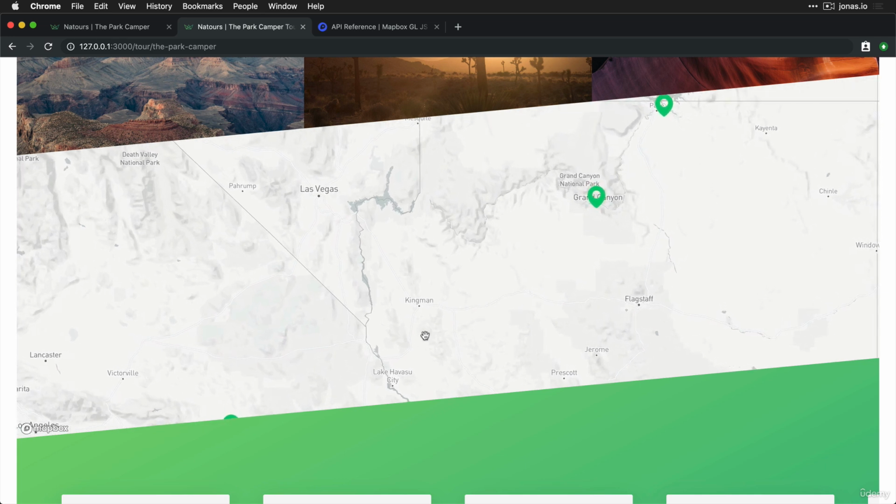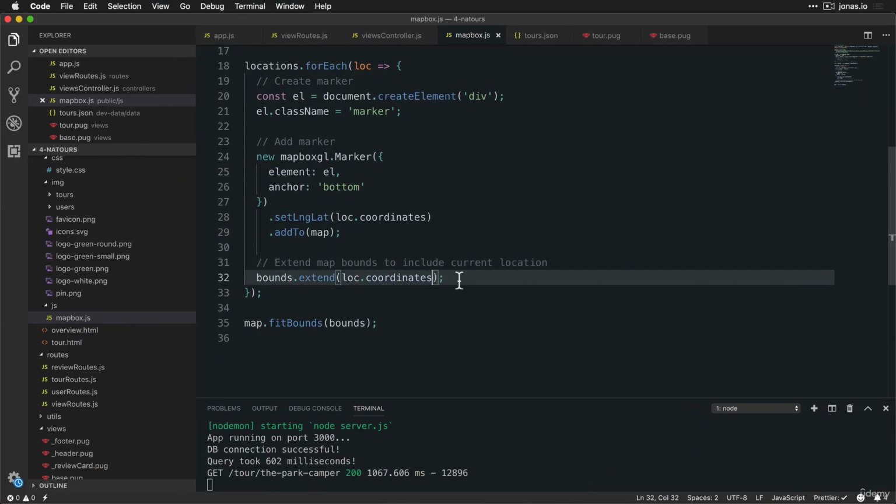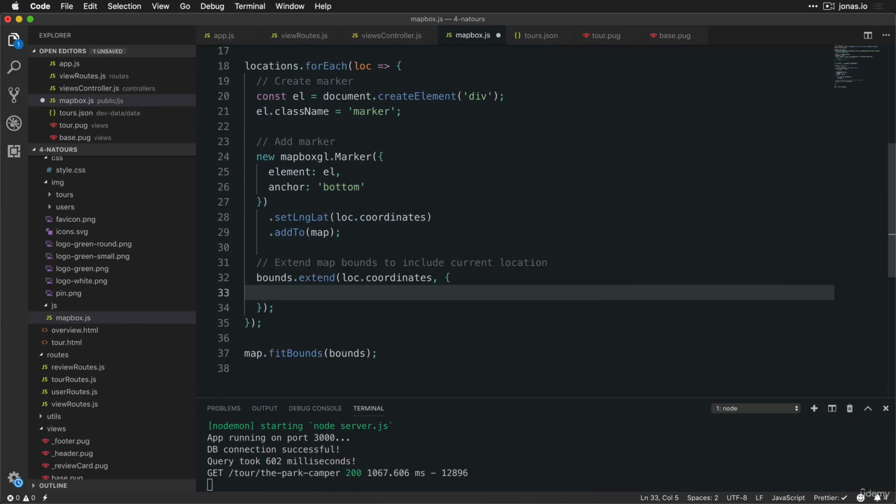Now you see that we have this kind of other elements here overlapping our map. Okay, and so that's because of this design that I created with these wedges here. But that's no problem, because we can actually manually specify some padding to this bounds. Okay, so we can pass in an object here.